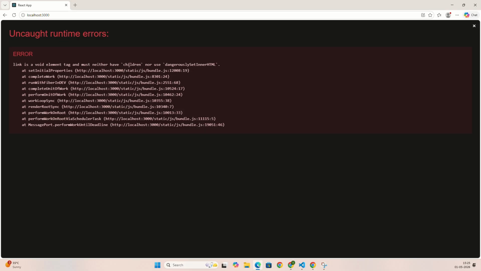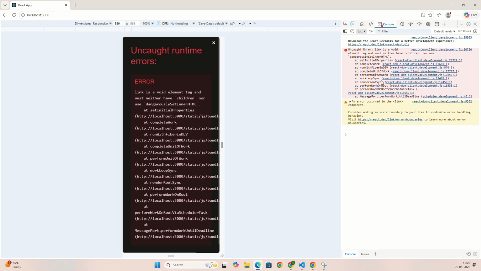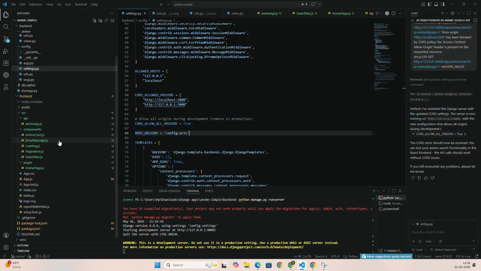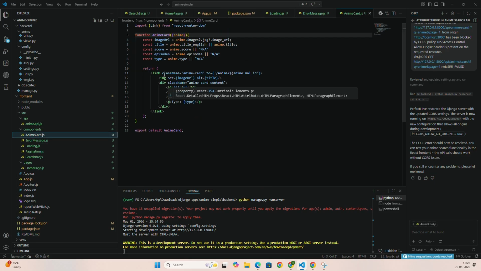Okay, what is happening? Let's open the code. That is happening at the link component. So most probably something to do with, okay, that is in the anime card.